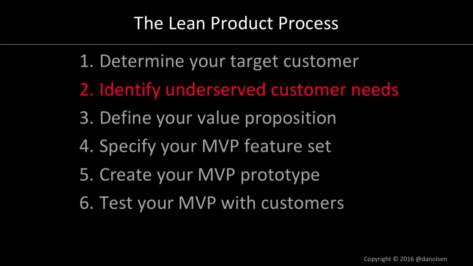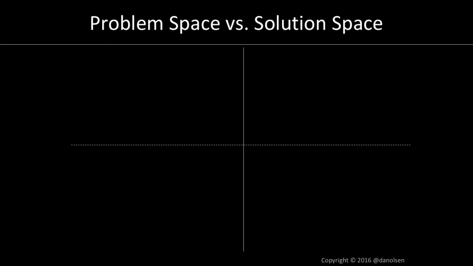All right, so once we have personas, by the way, which are a great tool to use to capture your assumptions about your target customer, and once we have our initial hypothesis, then we want to identify what their underserved needs are. And when we talk about customer needs, an important concept that I've found helps you get clear in how you think about it is problem space versus solution space.